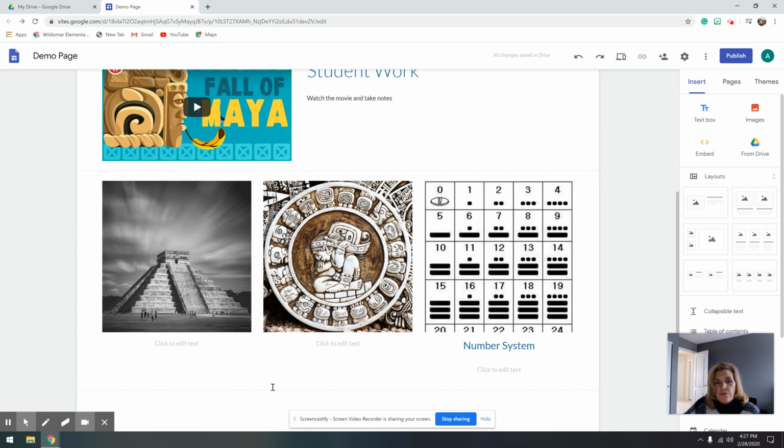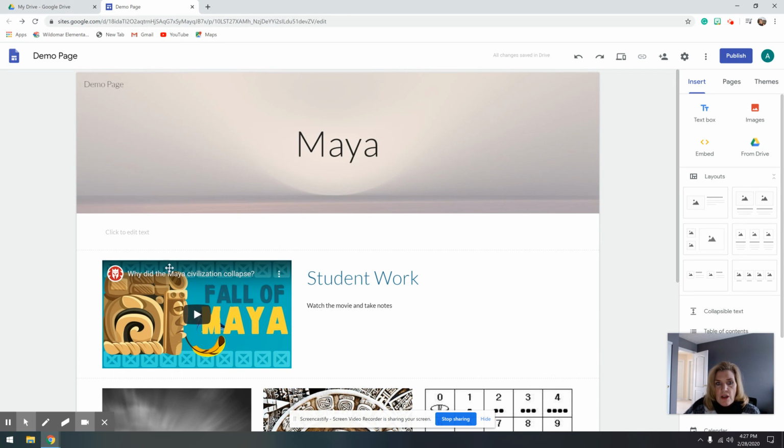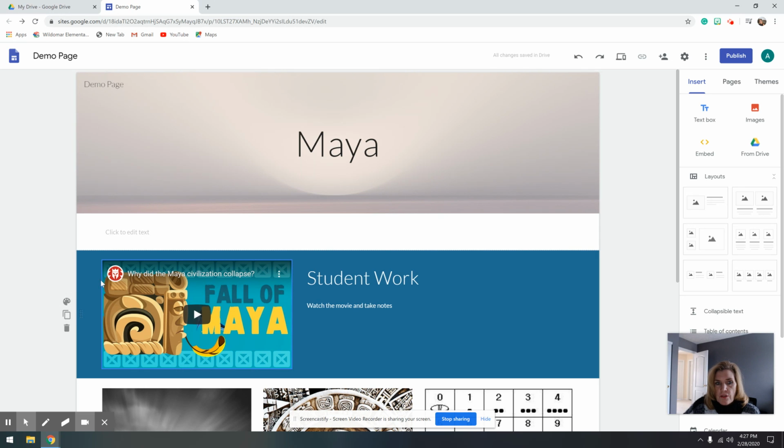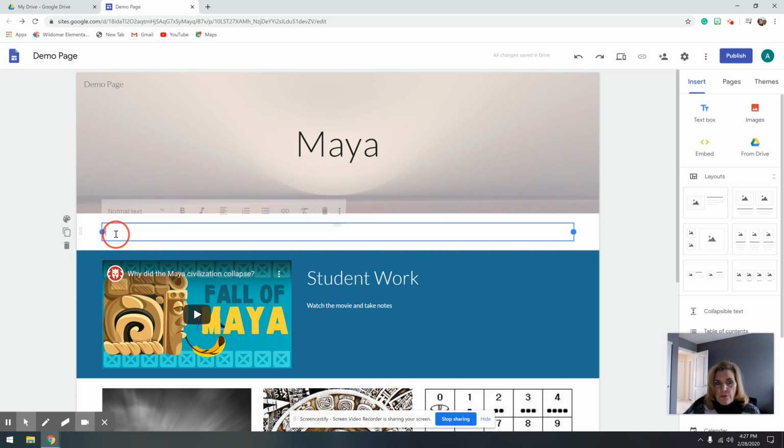So within this quick short page, I've got some of the information right there. I'm going to come over to this little paint palette next to the Maya. I'd like to separate that a little bit. So I've got these choices that'll go along with the color scheme. I'm going to choose emphasis 2 or 3 for that one. In this one, since we didn't write anything, I'm going to write learn more.